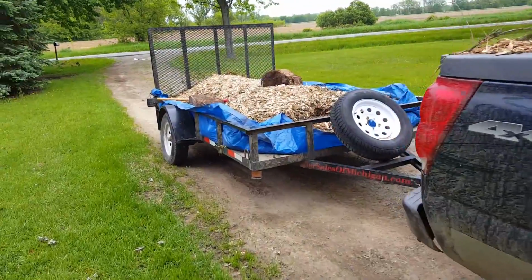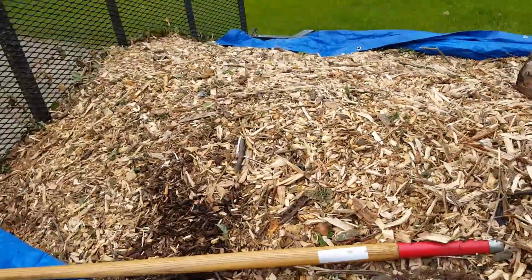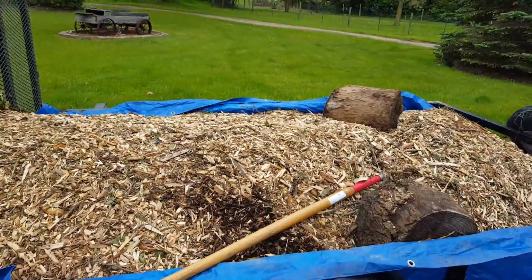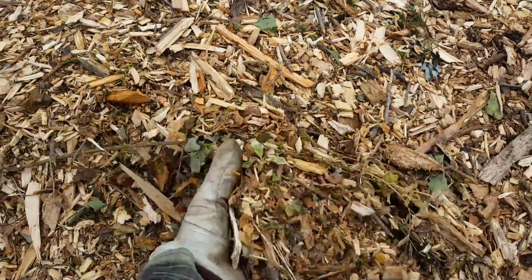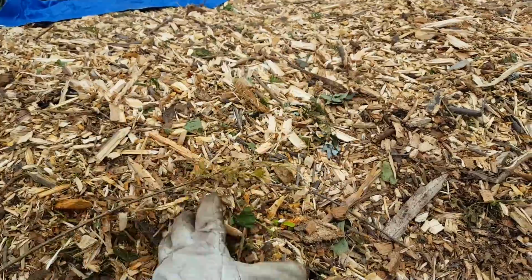I just went yesterday and got a load of wood chips from the old park that I used to go to. Same park actually, I had to drive about 40 minutes away, but I haven't found a new local source of wood chips yet. These are nice fresh spring cut chips, and there's a lot of branches and stuff in here and who knows what else, but this is going to work great.